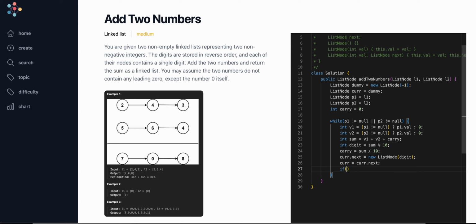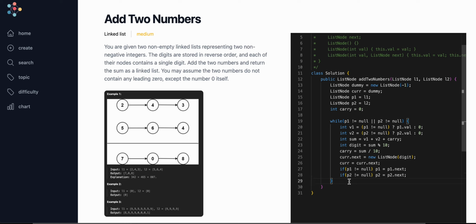So first we check, we only update them if they are not equal to null. Similar logic, if P2 is not equal to null, we update P2.